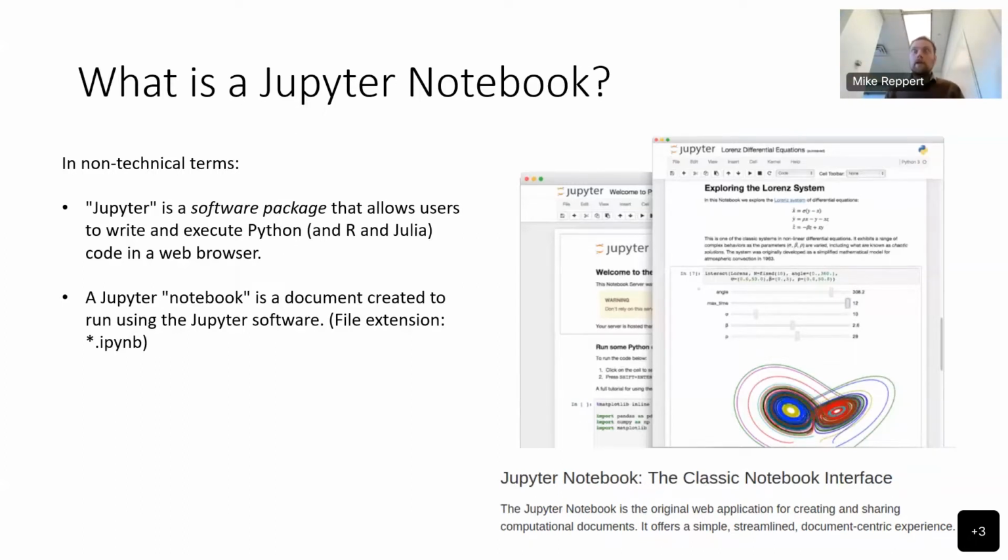In a normal Jupyter Notebook installation, you actually have to download software and install it on your computer. Then when you open up the interface, it opens in your web browser, Chrome or Internet Explorer or Microsoft Edge or Mozilla Firefox, and you run the code in the web browser. So it looks like you're running it online, but you're not. In a normal Jupyter installation, all of the software is installed on your computer and you're running it on your computer. It's your computer's processing power that's executing the code.